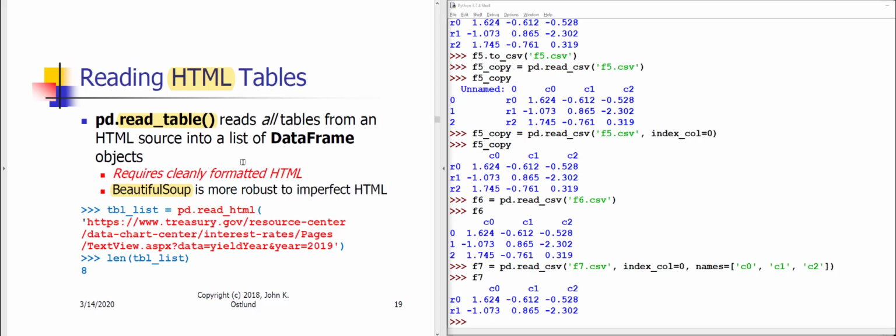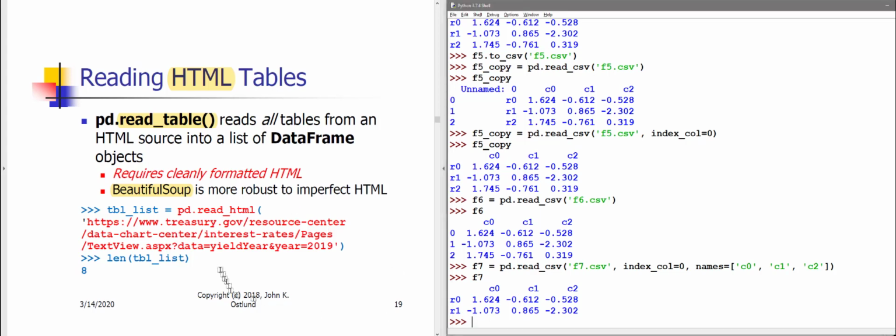Now, on the other hand, if the HTML document is not perfectly well formatted, then read_html might fail and you might not be able to read one of the particular tables that you would like. In that case, Beautiful Soup will still work mostly, and so it's a little bit more of a robust tool for flogging your way through and extracting information out of a not quite perfectly formatted HTML document.